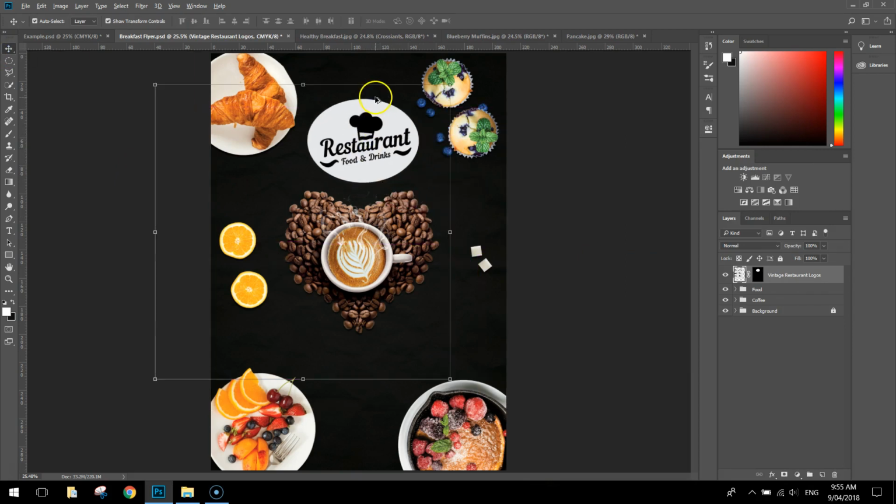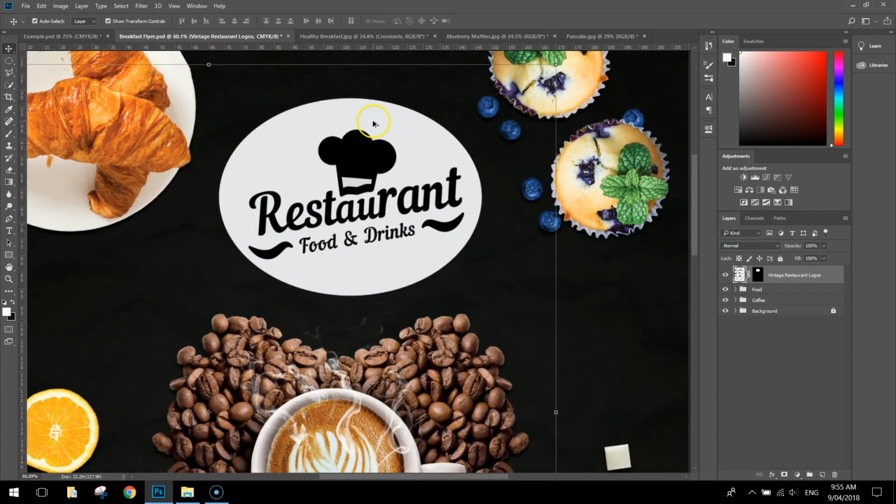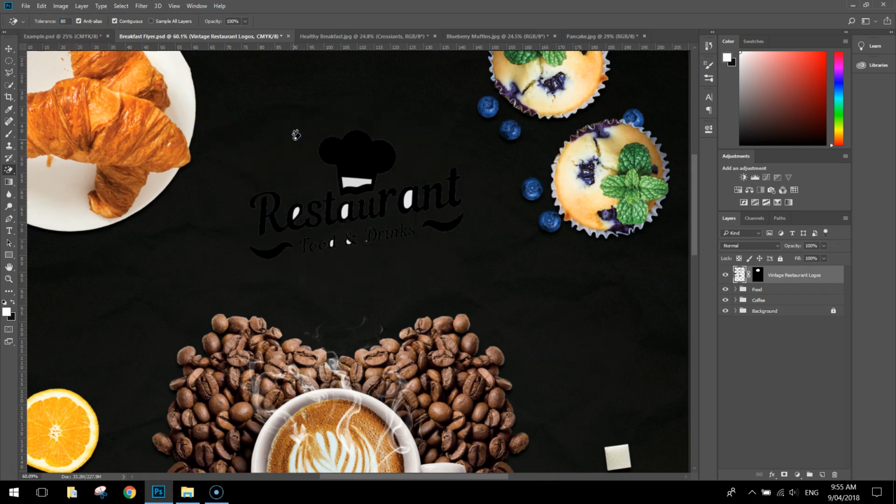What we're going to do now, zooming in a bit here, is get rid of the background and change its color. Alright, so to get rid of the background on this layer, that's that white section, we're going to go over to our eraser here and hold our mouse down and select the magic eraser tool. The tolerance up the top, I want you to set it to 80. It's probably set on 32 by default. Bump it up to 80. And what I'm going to get you to do is just click on the white sections of this logo. So that gets rid of the main part.